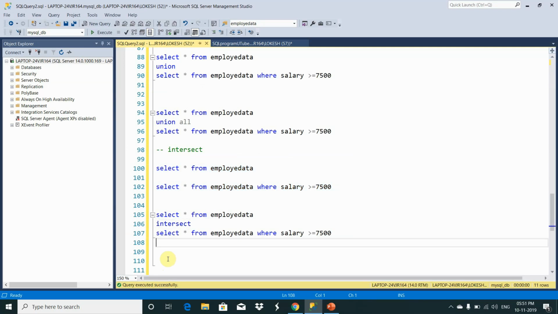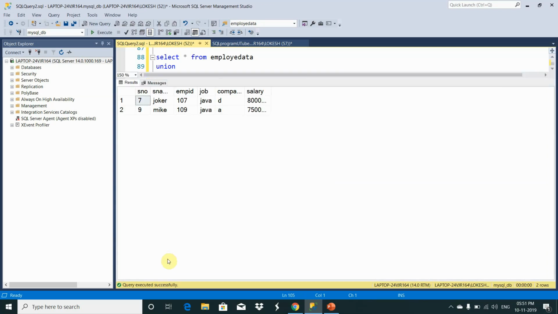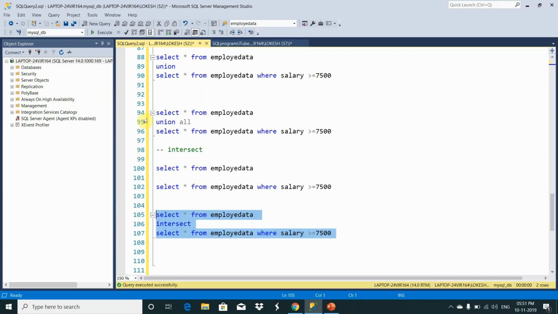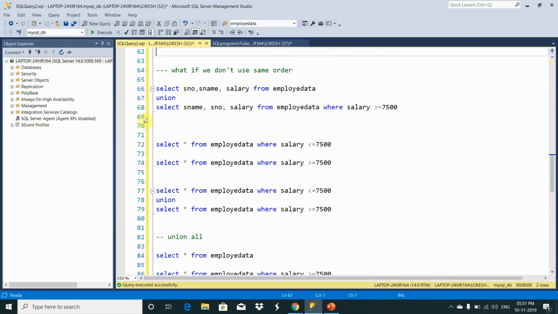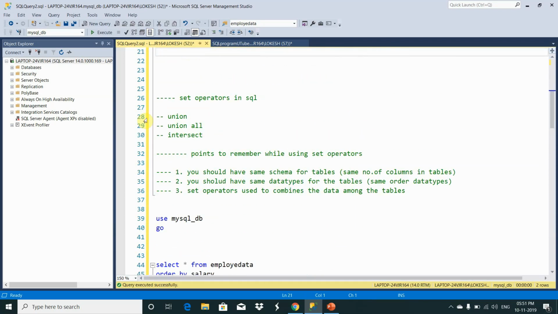If I say intersect, you will get only the matched rows, because we have 7-9 in both tables. Okay, so that's it from the set operators.